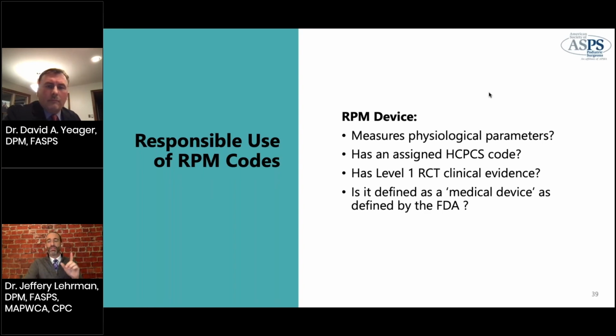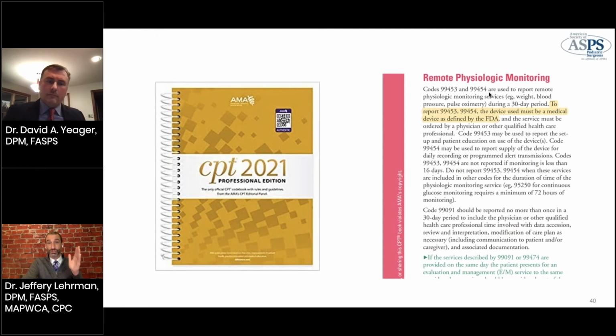And lastly, the device that we choose should meet the FDA definition of a medical device. And this last one, this isn't even a payer thing. This comes from CPT. This is straight out of the CPT book. This was in the 2020 book, and it's in the 2021 book, that if we're going to submit these CPT codes for remote monitoring, the codes I'm about to go through with you, the device that's providing the feedback that we're monitoring should be a medical device, meeting the FDA's definition of a medical device. That is a thing where the FDA defines what a medical device is. What we're using to provide the feedback should be a medical device.